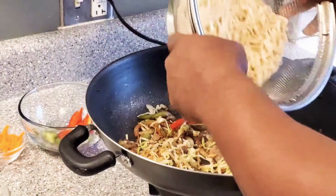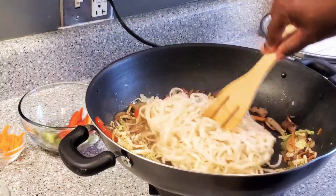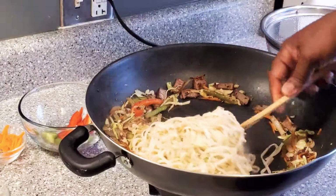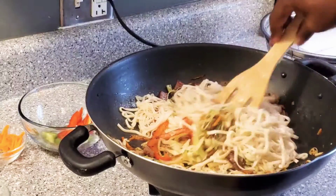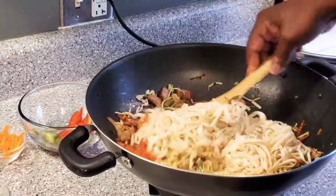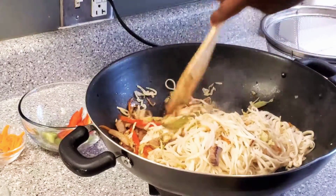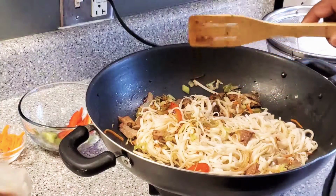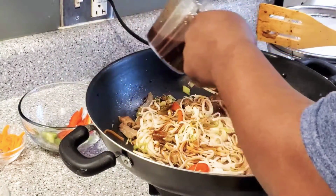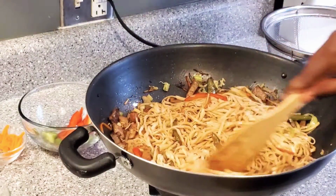All right. Now the noodles. A little texture on them before we add our sauce. Alright, now we're going to add our sauce. Like I said, that cornstarch is going to help it thicken. So it's not going to be runny, it's going to be perfect when we're done. I'm going to add the little MSG.